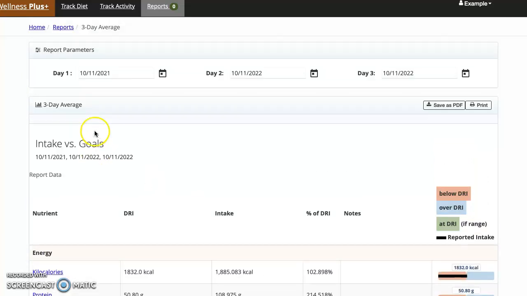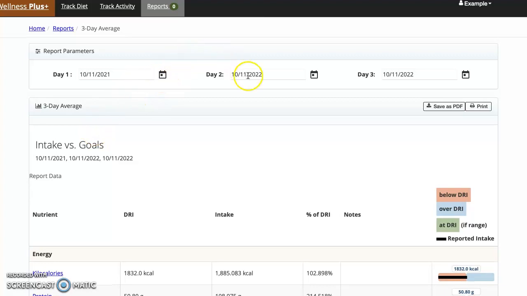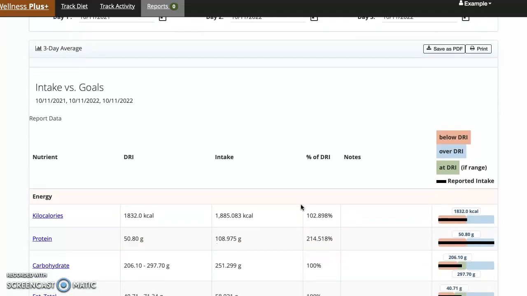So every time you open a report, you've got to make sure your 3 dates are correctly in there. I only have one example day, so I'm just using the one, but you will have the correct 3 dates that you entered food for every time you open a report.